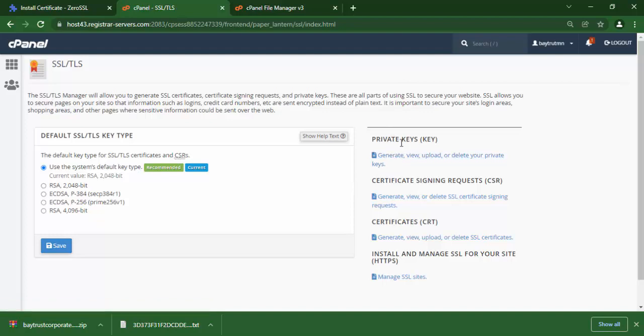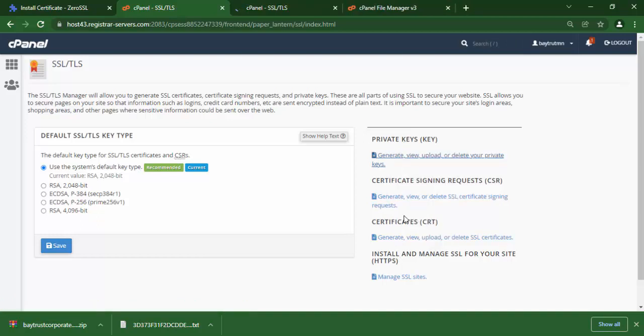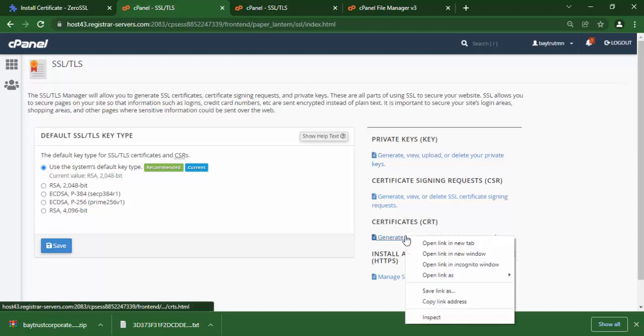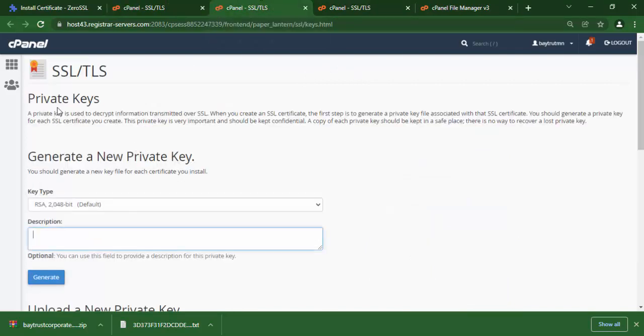Okay, these two, private key, you right click, open in a new tab, and then the certificate CRT, you right click and open in a new tab. So let's go to the private key. This is the private key.